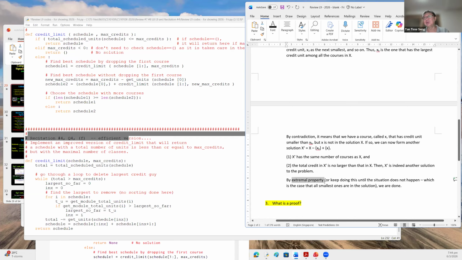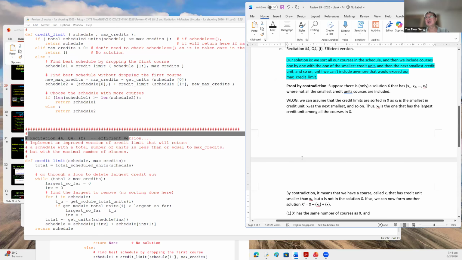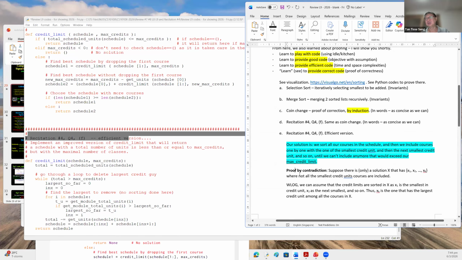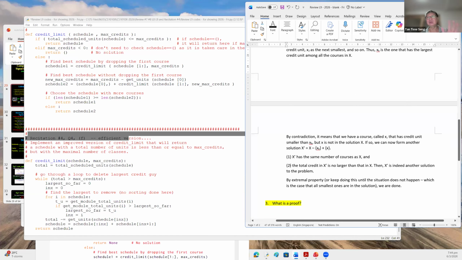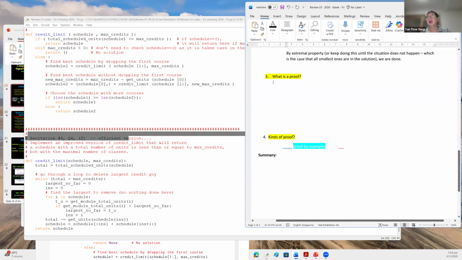Then there is another technical word, extremal property, to say that you can keep doing this until it doesn't happen anymore, which is the case where this solution is not true. I can have a solution as what I programmed it to be. I will leave this like that, and you can check it out. Maybe I will put the whole thing into the forum.